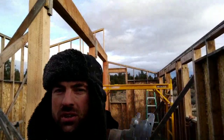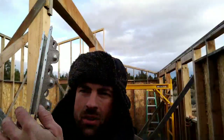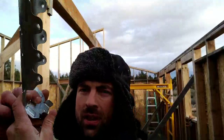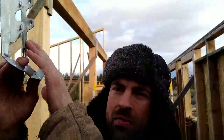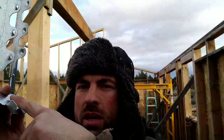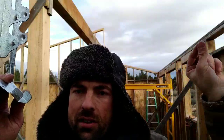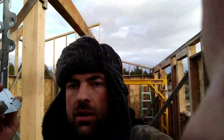So I'm going to be using these rafter hangers. It's going to go up on the beam and sit like that, and it's going to hold this rafter, which has a 3/12 slope, and it's going to come out, and then I'm going to have a bird's mouth on it, and that's going to sit on top of the top plate over there. $7 a piece, believe it or not. It's lovely.